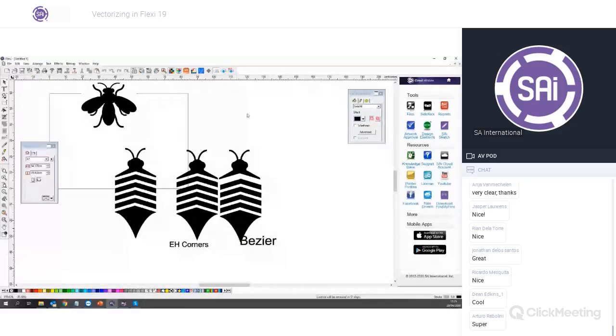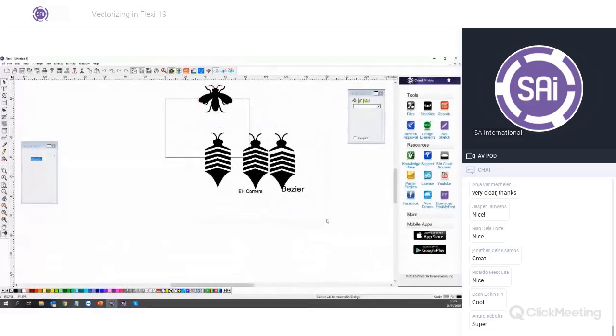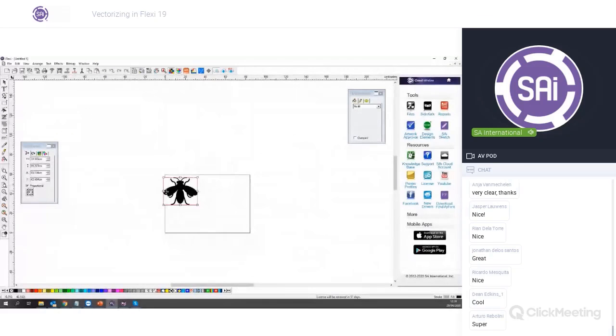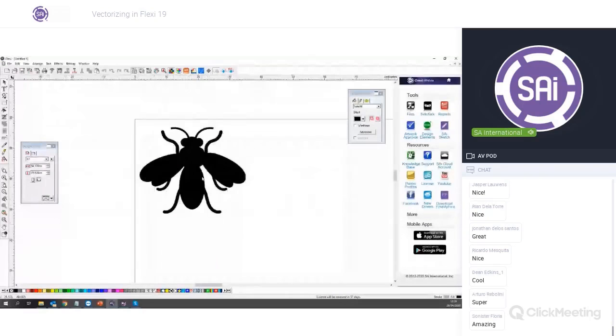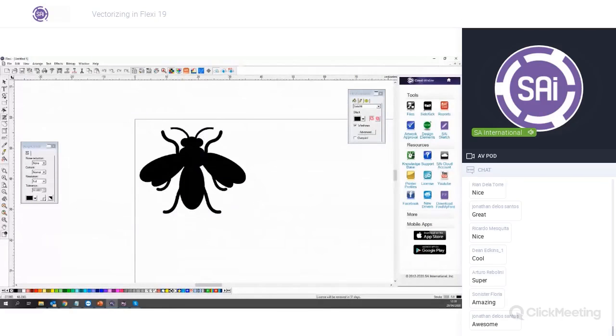Okay, so we'll just take a little look at the enhanced curves as well. The enhanced curves has more limited functionality than the enhanced corners, because a tool like the Bezier curve will typically plot them quite well anyway. But we'll have a look at that just to demonstrate it. So here we're just going to, again, use the simple Autotrace tool to create a tracing of our object.